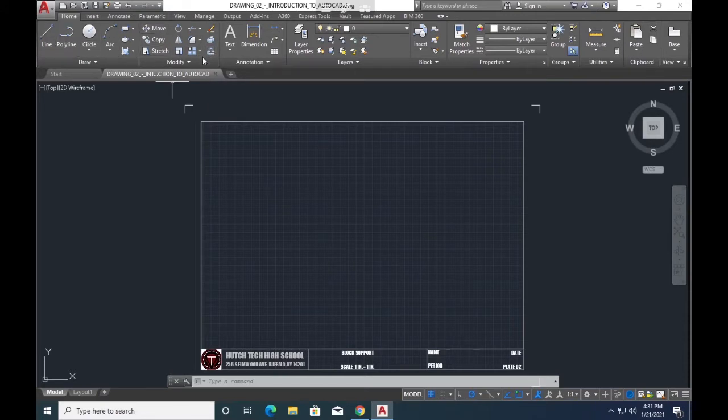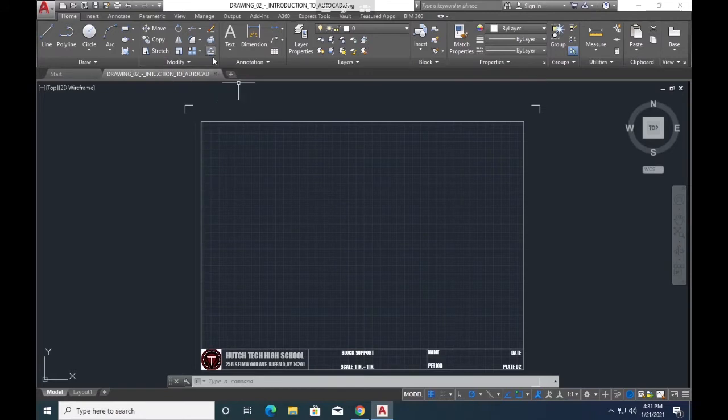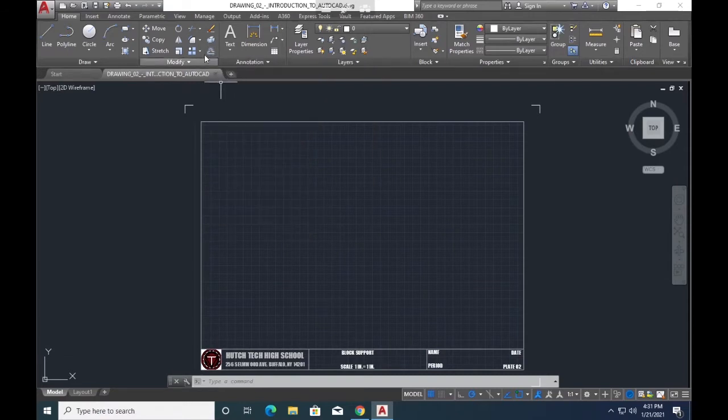That way it gets you a little bit of a visual representation as to what icons look like, and there might be certain things that we can look at. And there's instructions for them telling you, this is what the offset command does, for instance.